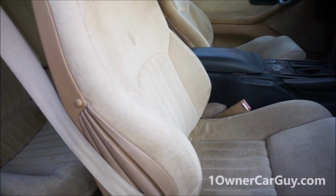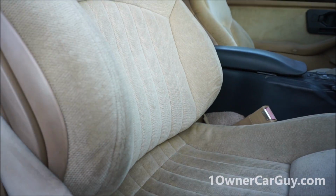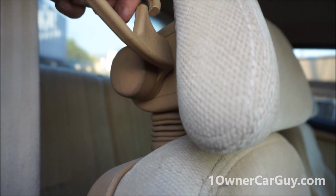Window sweeps. You see those little cracks there? The chip is just giving away over time. Still really tight though. This, I'm guessing, goes towards the top. It has to be tucked in to that edge right there. Carpets and everything up here, great shape. Lumbar, baby. Look at that. That's the middle. Cloth and lumbar is a rare option. The lumbar works. I don't know. I think these are supposed to be open like that.